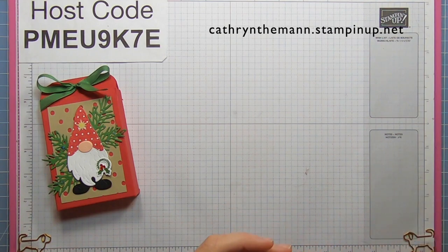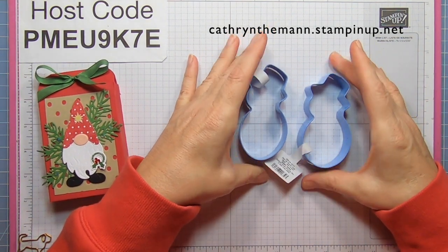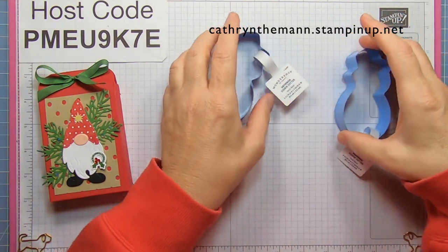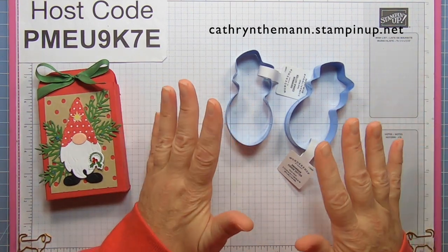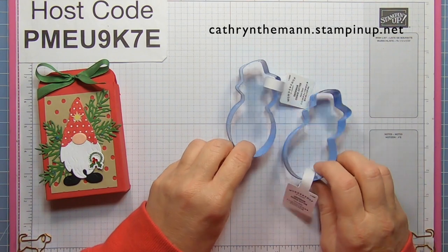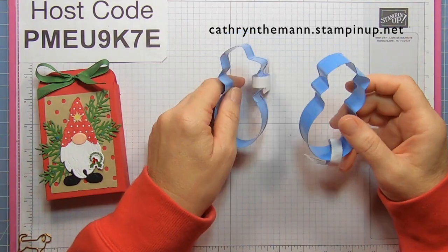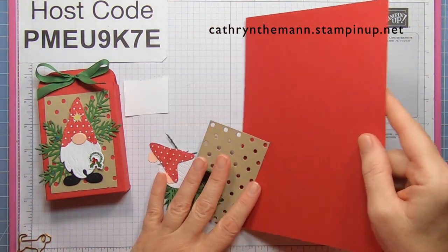Before we get into what we need, I wanted to ask your advice. I got some cookie cutters from Target and I was wondering if anyone would want to do a card class — this would be my first one. I'm not sure how to do them: should I cut the box up and send it flat, or just send you the size cardstock? I know I cannot send images but I can send die cuts. Let me know if you're interested and let me know your advice.